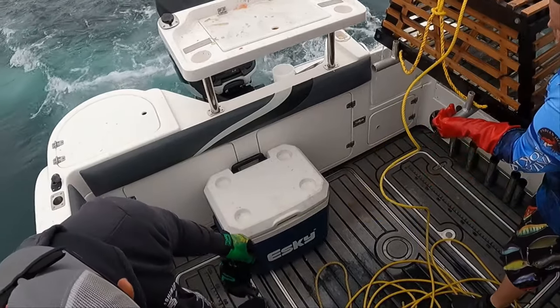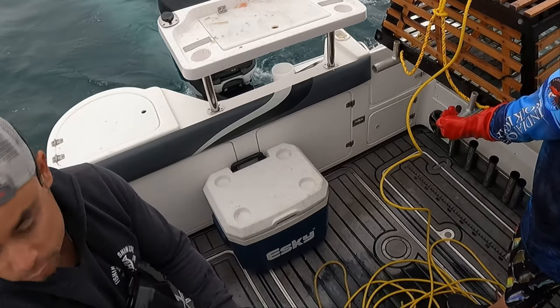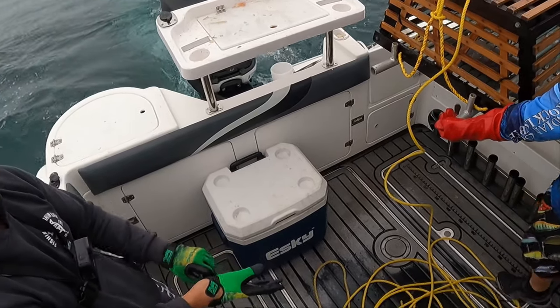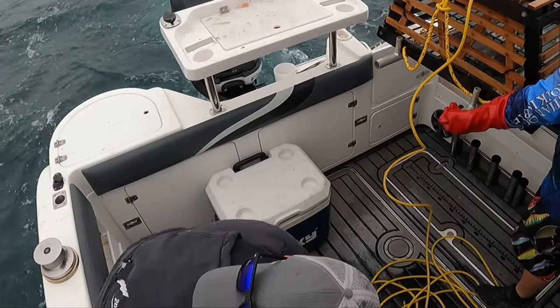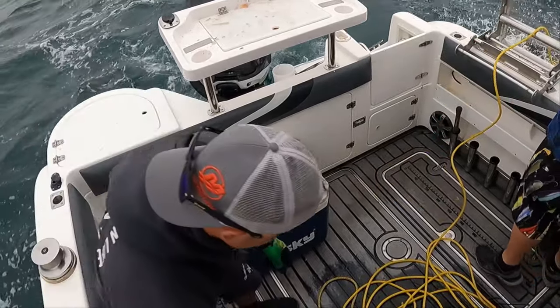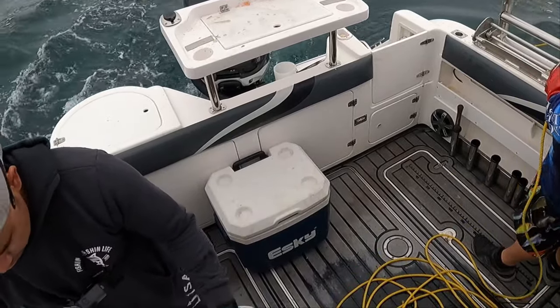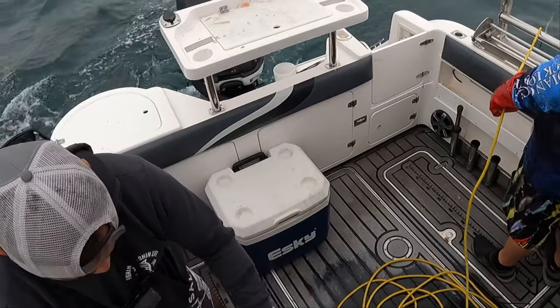We are pulling every 2 days. If you're going to leave the cray pots for an extended period of time, then I would recommend you load up the bait boxes to keep as much bait in there as possible for the extended duration of how long those pots will be sitting on the ocean floor.